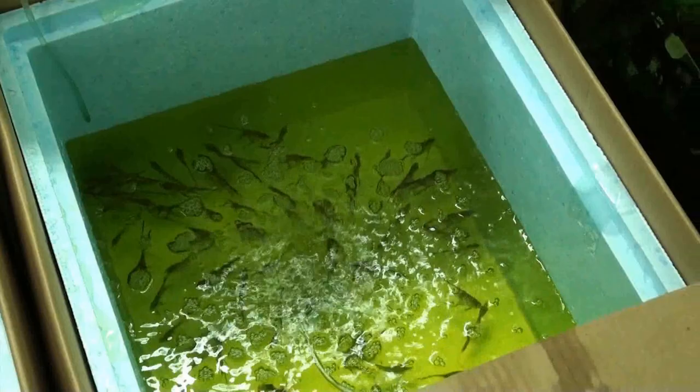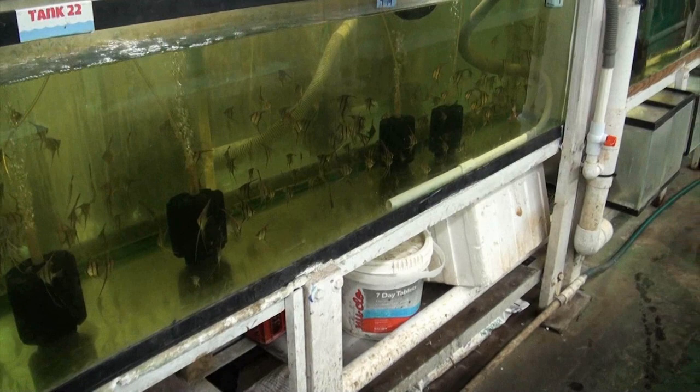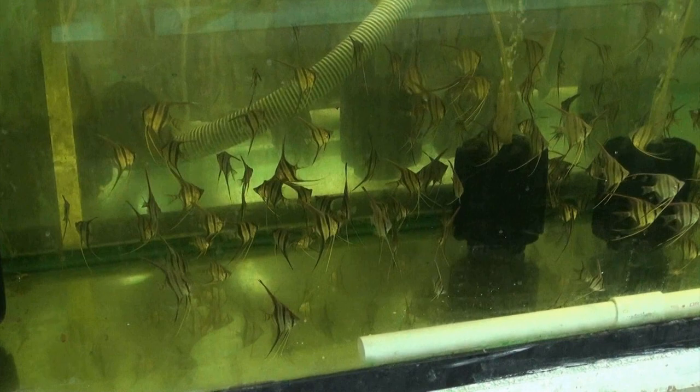Now you're going to see what they look like once we place them in the tanks. This is actually footage from the day after they arrived. I'm going to try to zoom in — I don't want to get too close because they do spook right now — but you can see how inquisitive they are and how they're all looking for food everywhere they can. After all, these guys are predators, and that's what predators do.